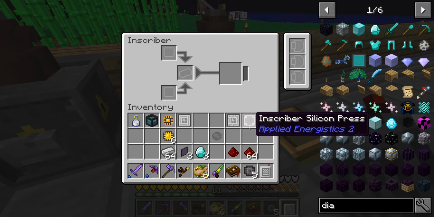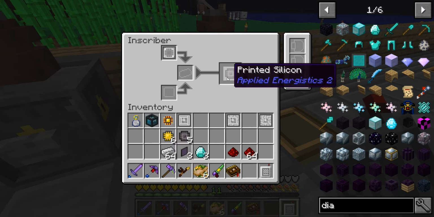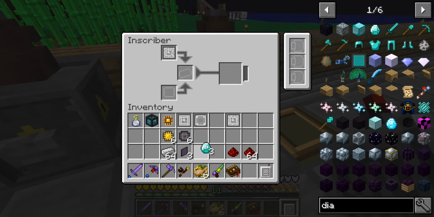So logic can come out. Let's get silicon. Probably don't need that many, to be honest. We've got some calculation, or is it an engineering? Pretty sure it was engineering for diamond. Yes. Cool.